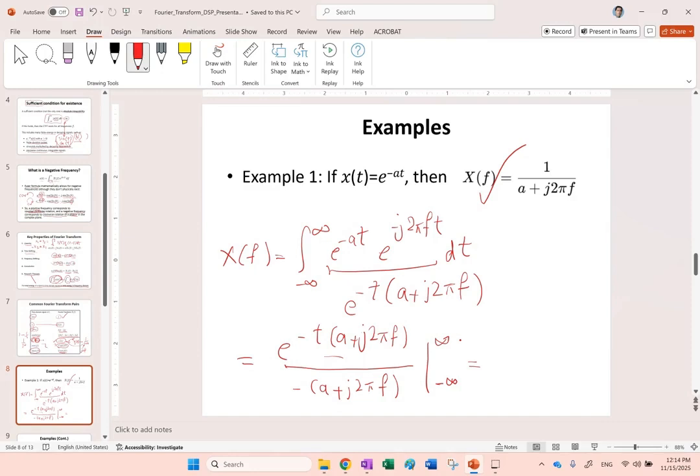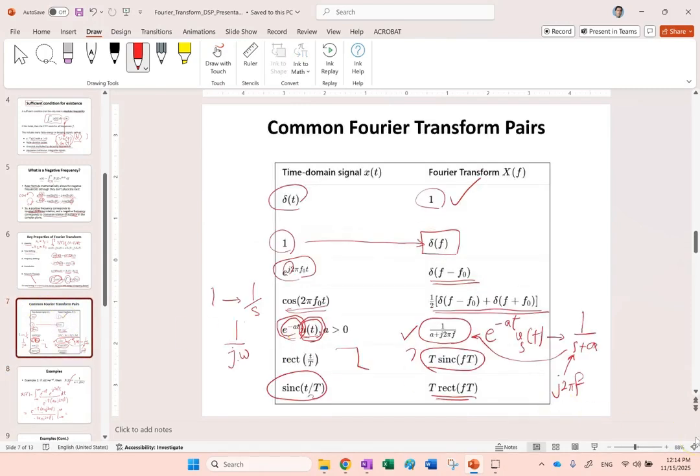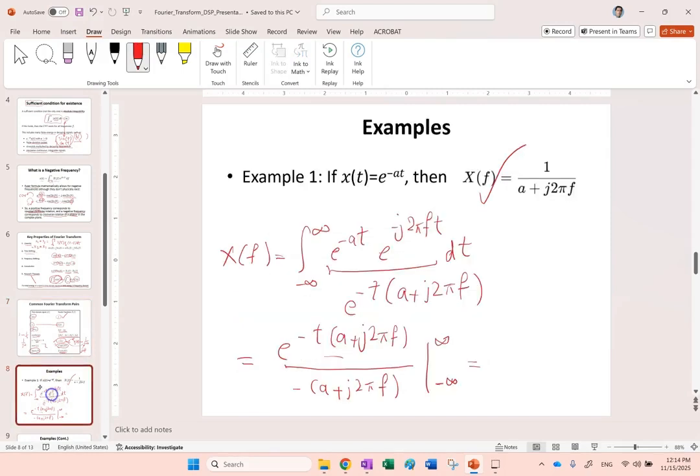That's why, if we go back in the table, we said that it actually should not be just a negative exponential. It should be a negative exponential times the unit step function. What happens if you bring in the unit step function? So here we have to add a u of t to it. When we add the u of t, remember this unit step function is only 1 when t is bigger than 0, and before that, it's 0. So for negative t's, it's 0. For positive t's, it's 1.